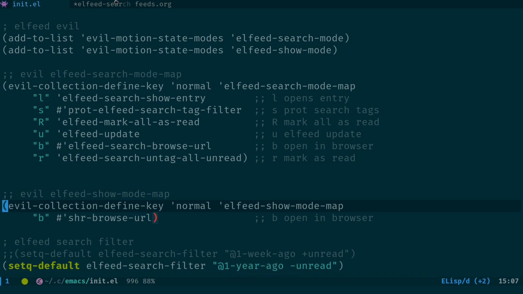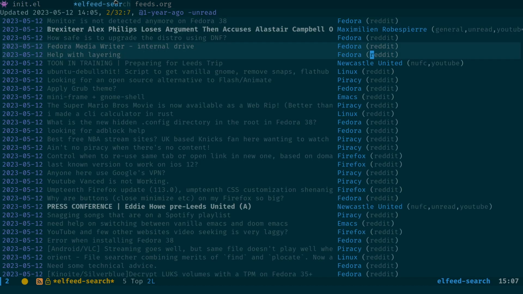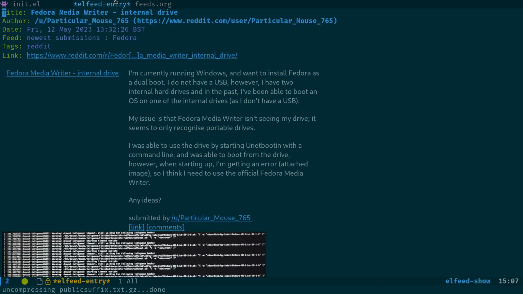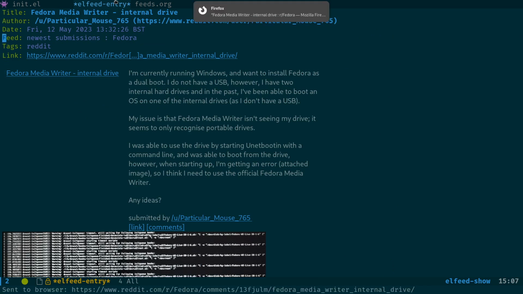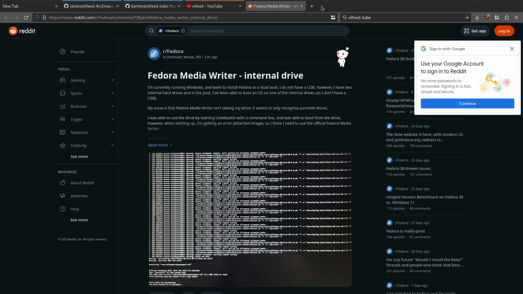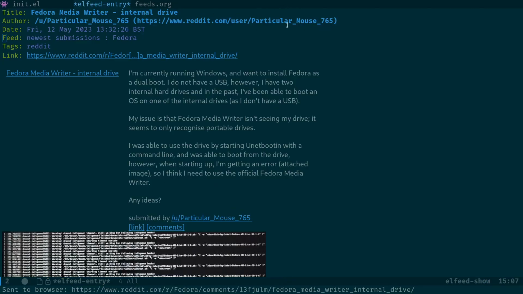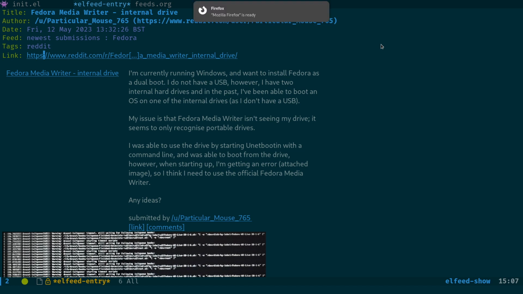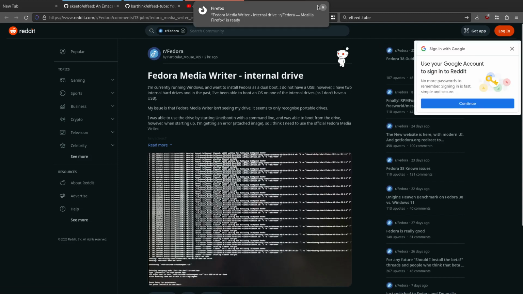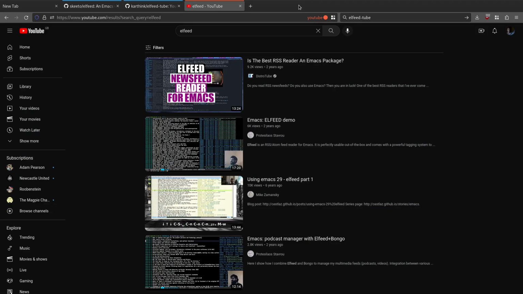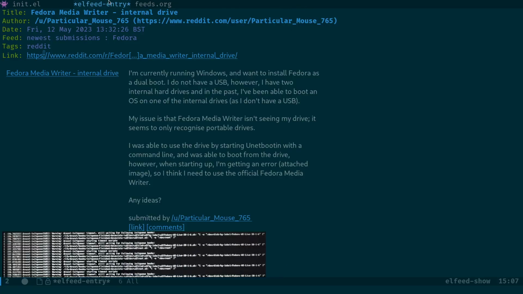So if I'm in the show mode here, I'll just come across. You can either press GO, I think it is GO, anywhere in the page, and it'll open that up. But you also have a shortcut so that, for example, if your cursor is over a link here, I can just press B, and it opens it up as well.